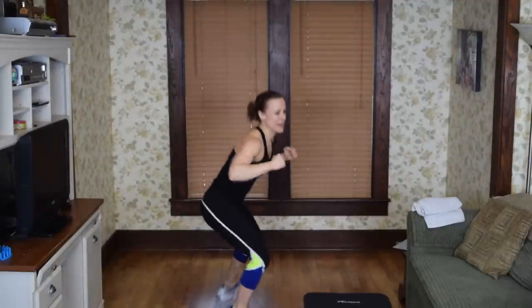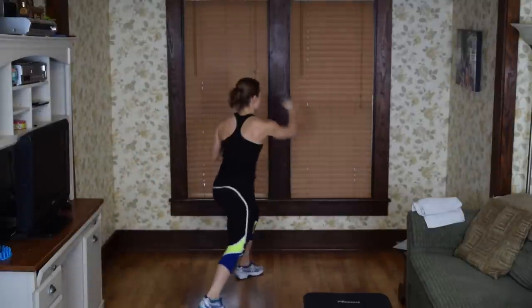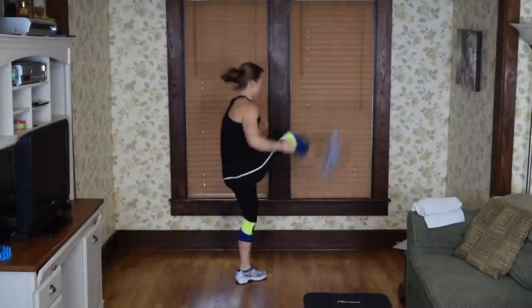Really drive with those legs, twist and punch, pivot that foot. If you are short on space, you could always just do one shuffle, kick and punch, or one low sidestep, kick and punch, whatever works for you.